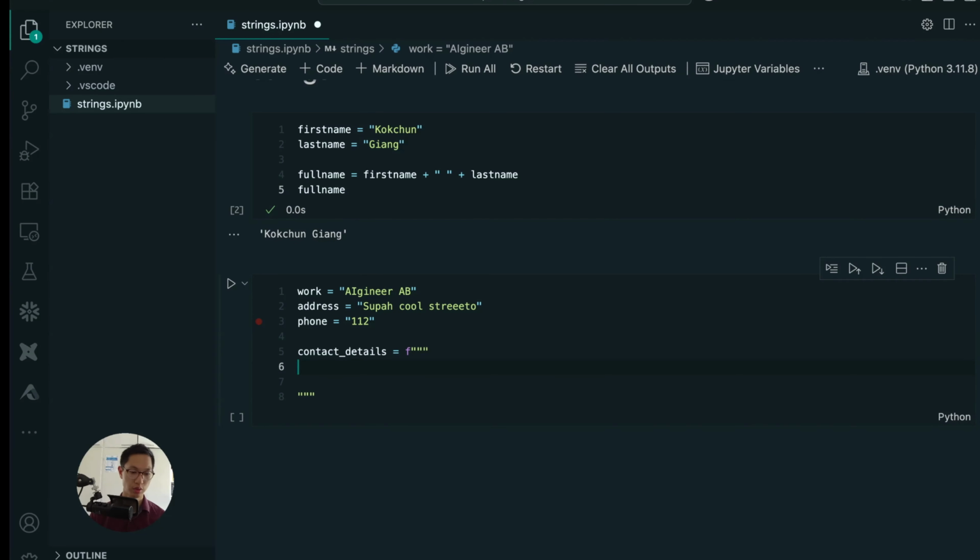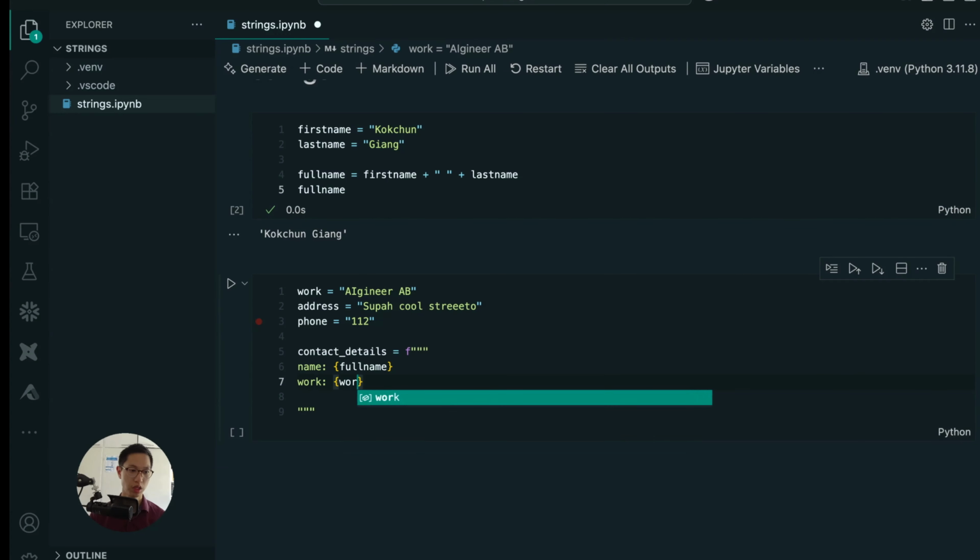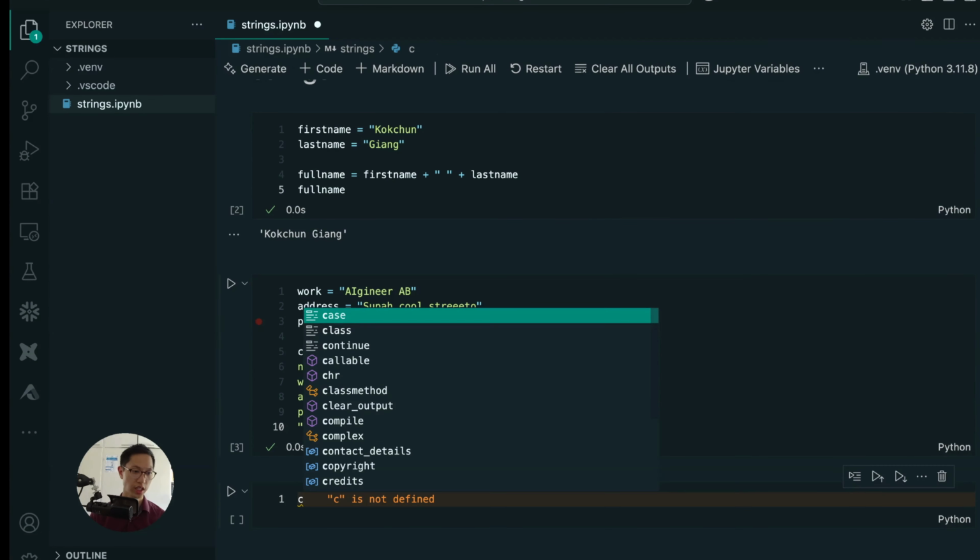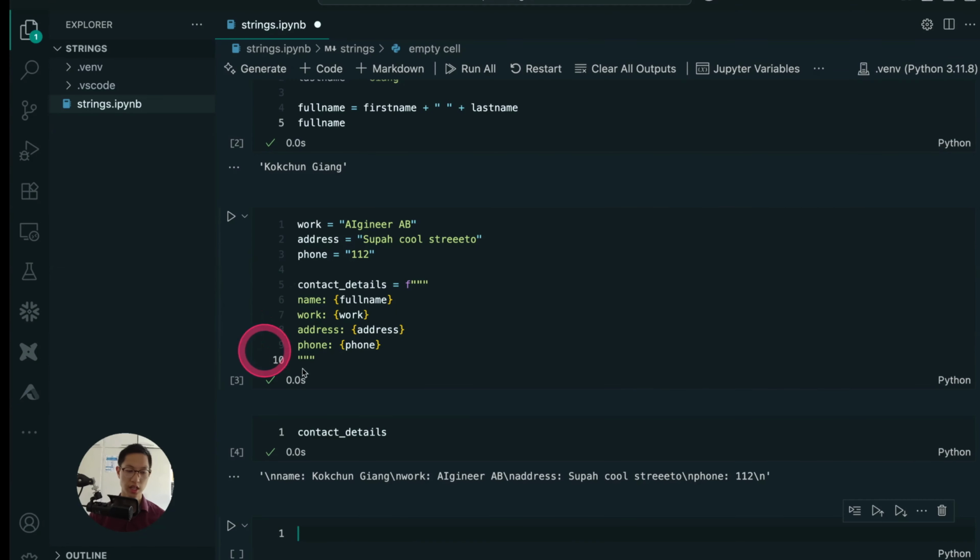Name, colon, full name, work, colon, work, address, colon, address, and then phone, colon, phone. Okay, run this one, and we have contact details here.